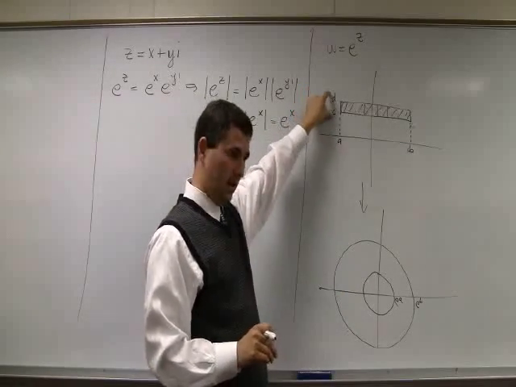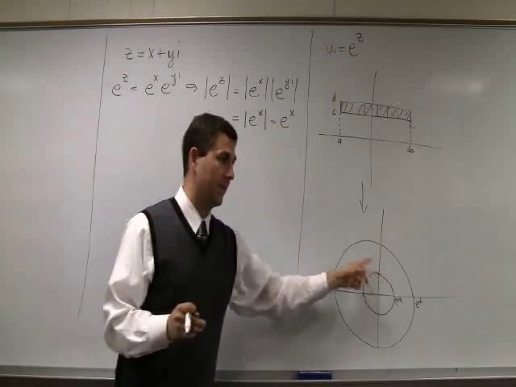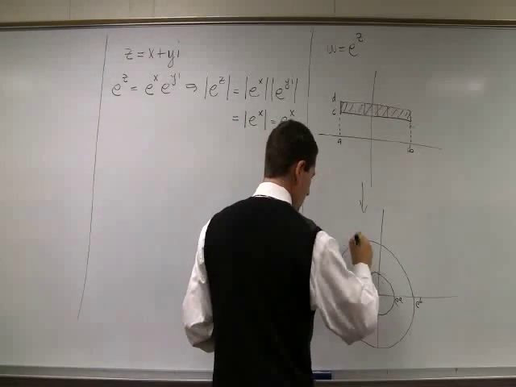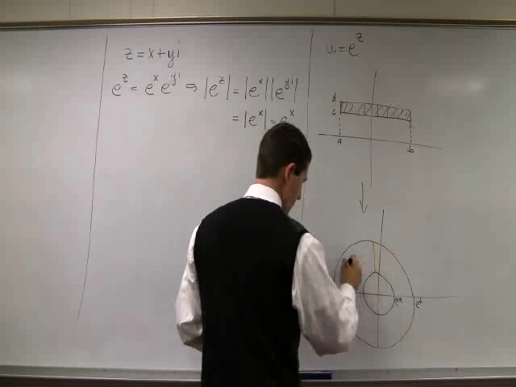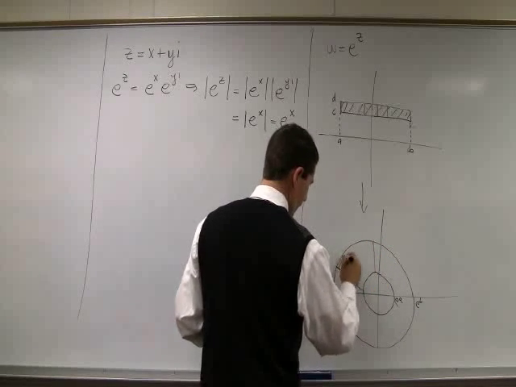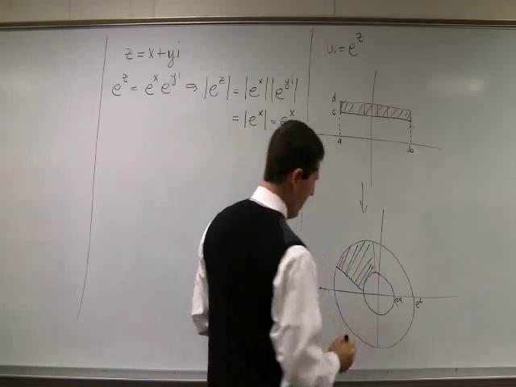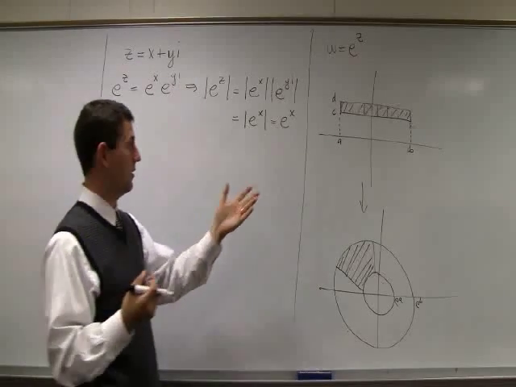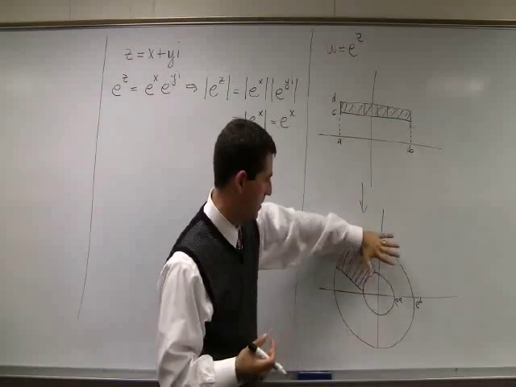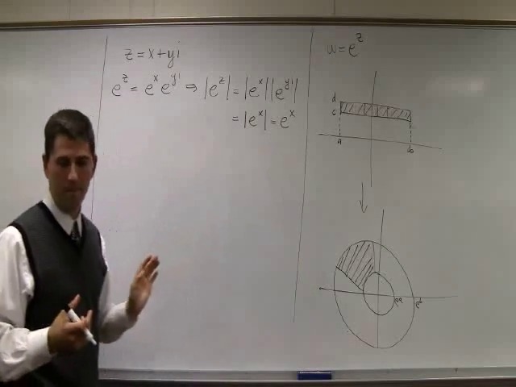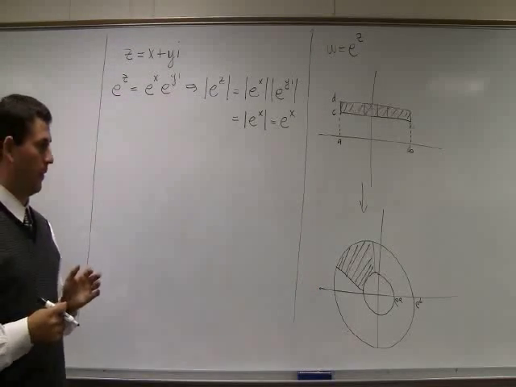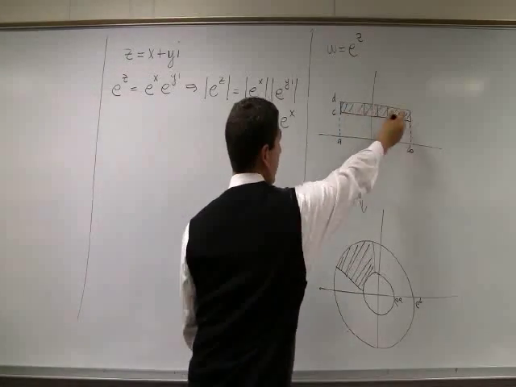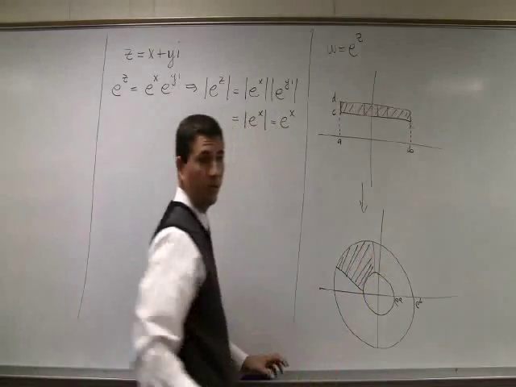Without telling you what C and D are, I can't graph exactly what they're going to be. But what we can say is that it's going to be some sort of sector of this. And it depends on what my values of C and D are. But we know that it's continuous, so it's going to map out some region of this. So that's as precise as we'll get. Okay, so this is the graph. This strip turns into this little sector.